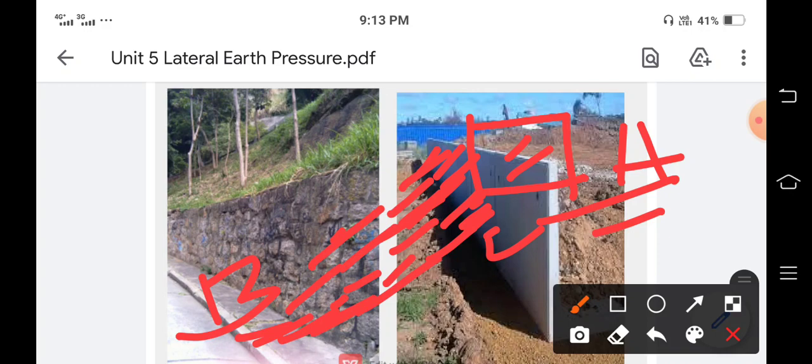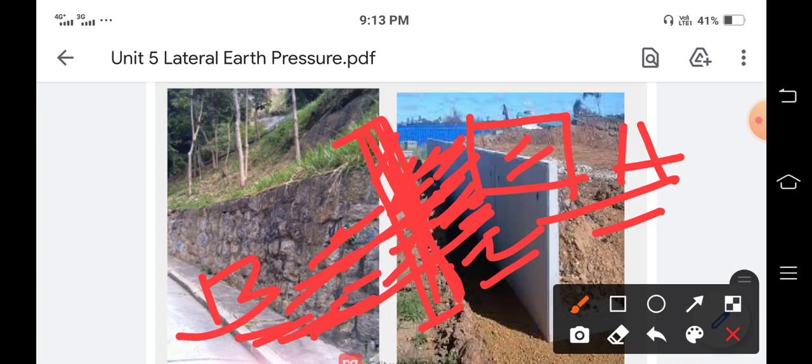Okay, so to avoid this, we have constructed one wall in between, so that it can stop the falling of this material from A building towards the B building. Okay, so it acts as a mediator, so that it can hold the material which is falling from A point to the B point, that is A building to the B building.